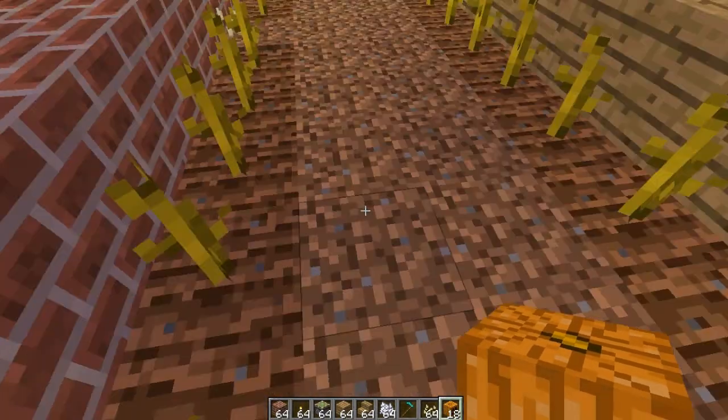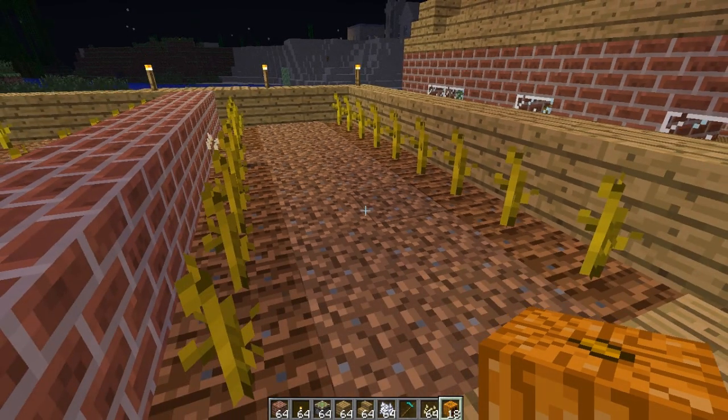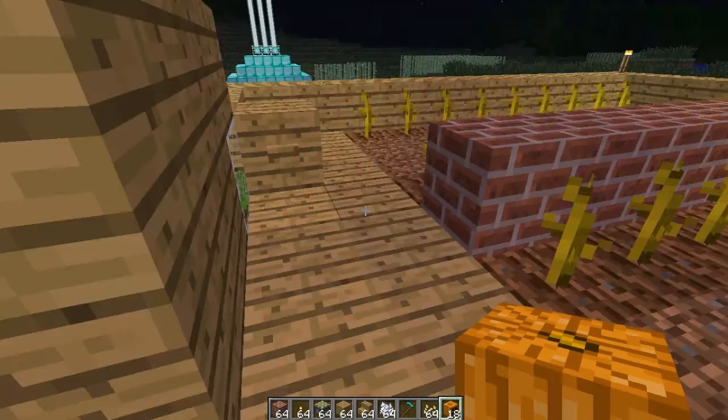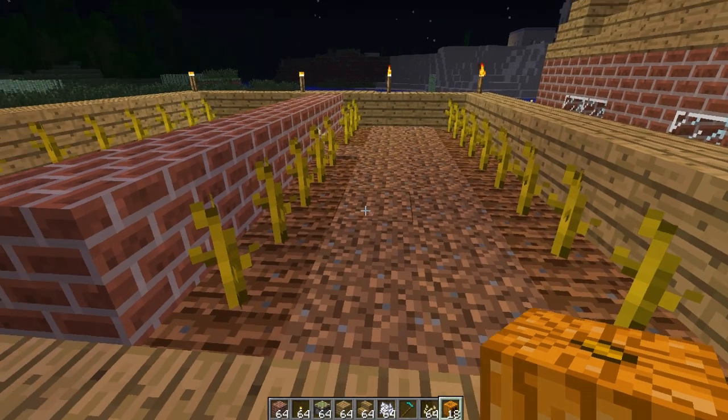So we have 18 pumpkins. Each pumpkin will yield 4 seeds. There's a seed there, I guess because I stepped on the plant. Don't step on the plants. Each pumpkin will yield 4 seeds, so 18 pumpkins will give us 72 seeds.